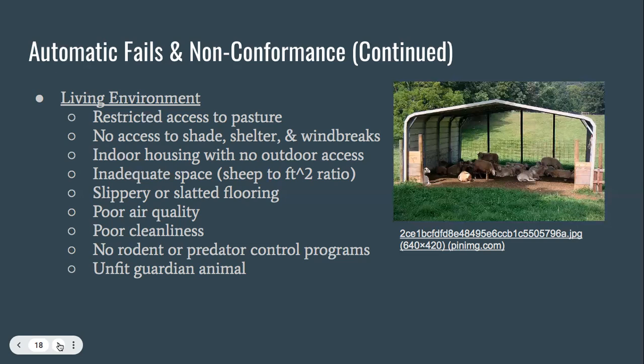No rodent or predator control programs. It's very important to make sure that any pests like rodents are not getting into your operation and messing with feeds and any of that because they do carry diseases. And for predator control programs, it's very important to make sure that you have some sort of program to keep your sheep protected. It can be detrimental to an operation if you have a predator preying on your sheep and you're losing sheep.